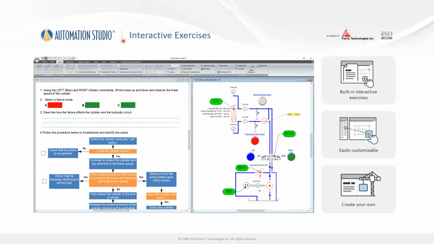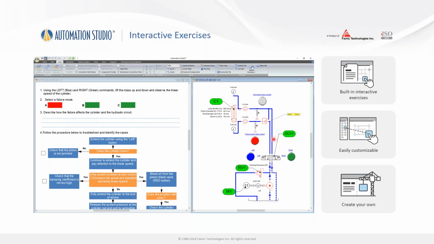Moving forward, we have another prominent feature, that is interactive exercises. Over here you can see on the right hand side of the screen we have this hydraulic circuit. We have taken into consideration components like a hydrostatic multi-port reservoir, then a universal directional pump with a drive mechanism, then a DCV, a pressure relief valve, and so on.